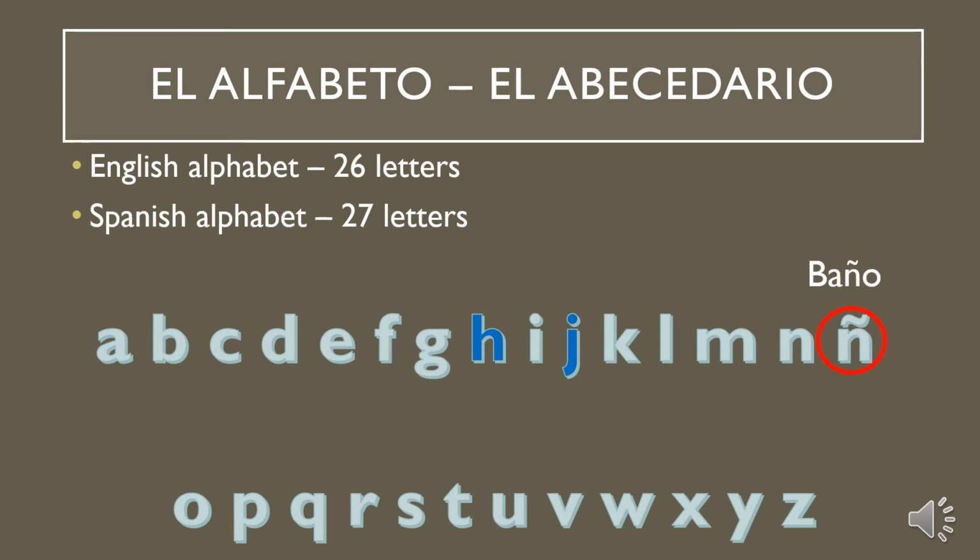Notice I didn't say bano, I said baño, as though there is a Y after the N. That is the word for bathroom. When you are in my classroom and you need to use the baño, you have to say the word in Spanish correctly or you do not get the hall pass.